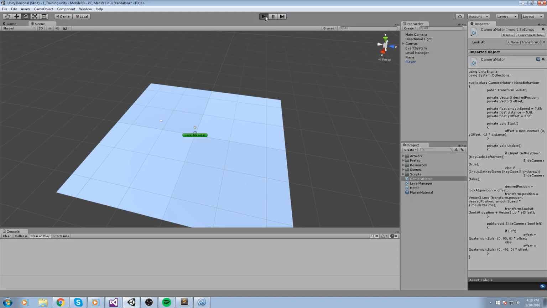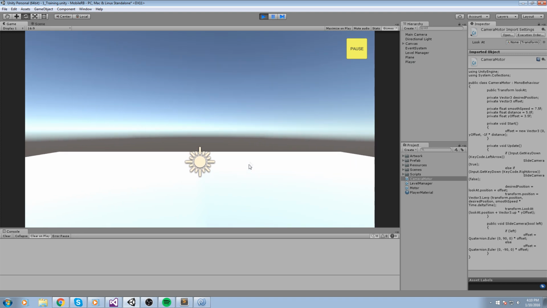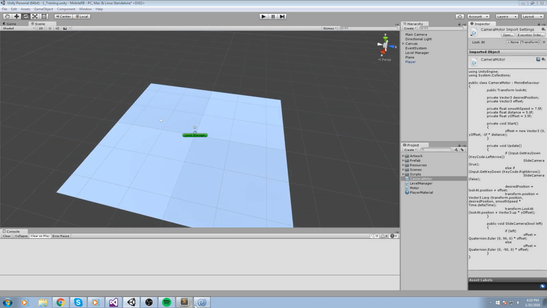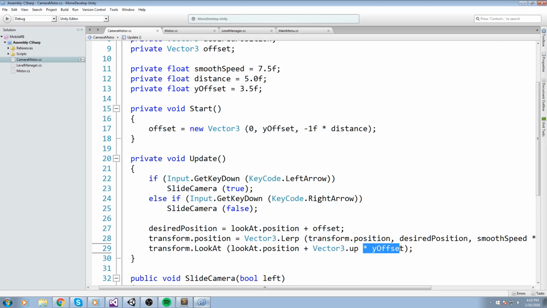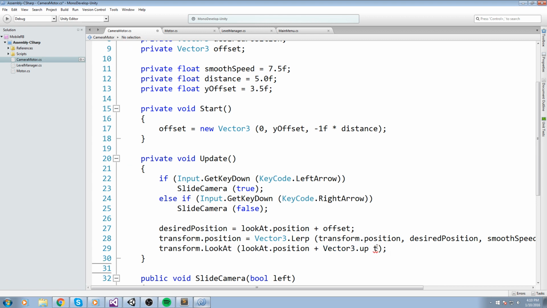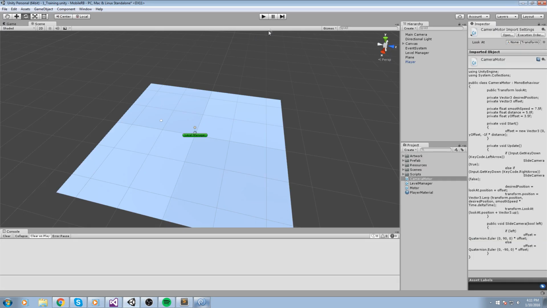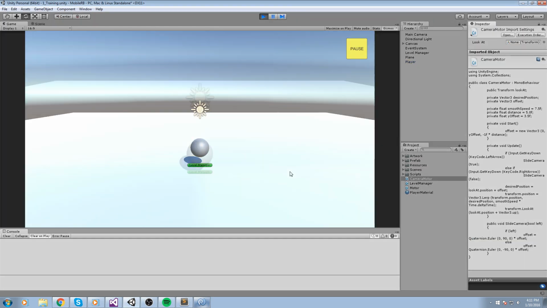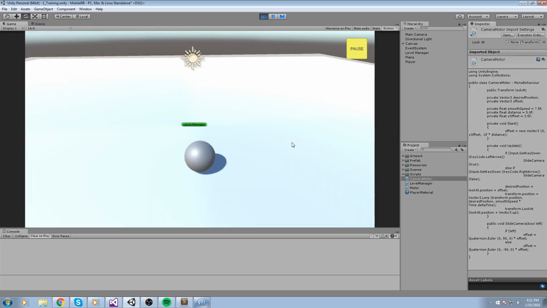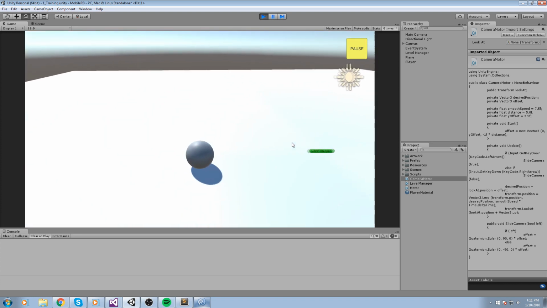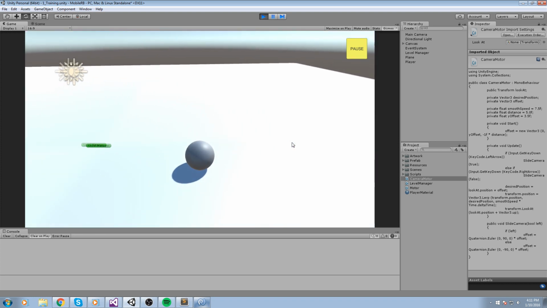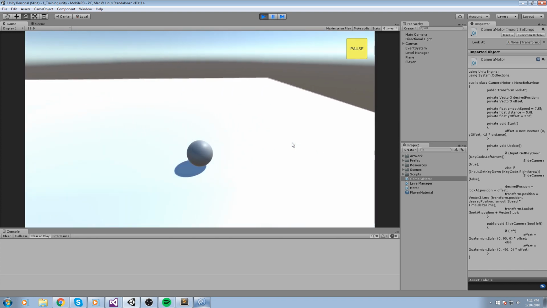Is that how you say it? I don't know. Let's actually have a look. And yeah, that's obviously big. So let's just do plus 1 for now. So plus Vector3.up like this. And let's press play. And it doesn't look too bad actually. So I like that.